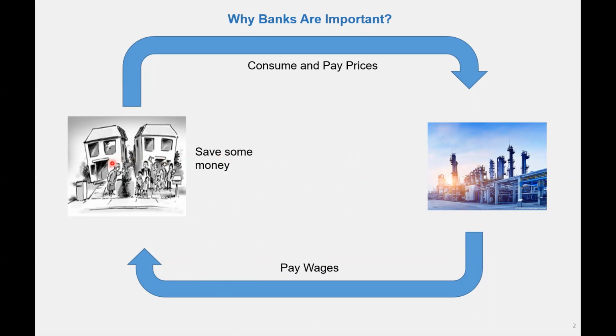So you see that these households consume, that means they give some money to these firms, and they also save some money. Similarly, these firms get income by selling their products, which the households consume, and they pay through the prices. But if they want to invest in plant and machinery, they also want money. You have to see this gap. These people have enough liquidity, but the firms are deficient of liquidity. They want liquidity. So what happens then?